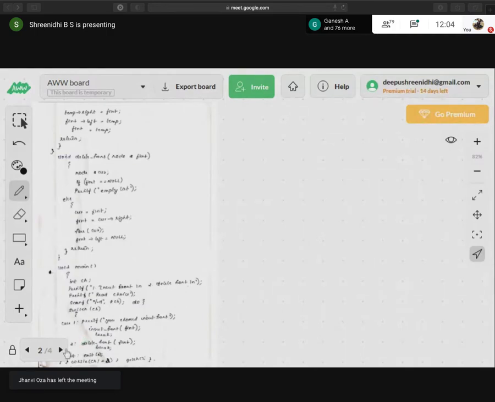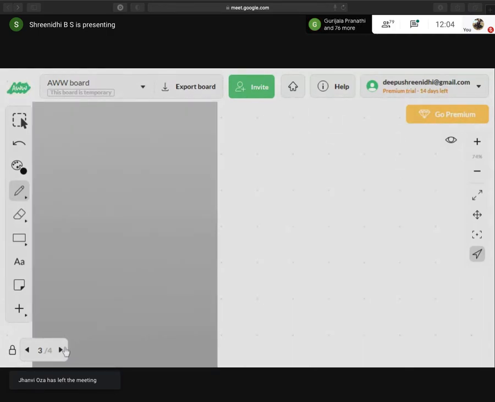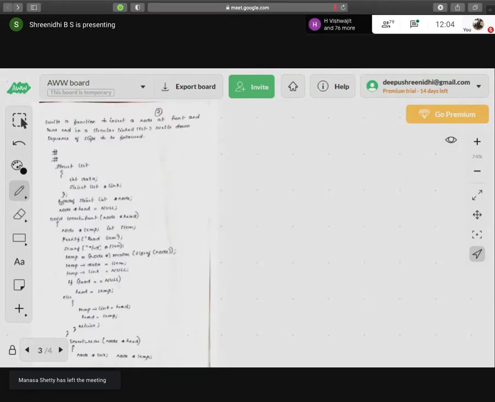These are simple programs we have taken for explanation; still more complicated programs are there, and we'll go with them. Next one you can see here.